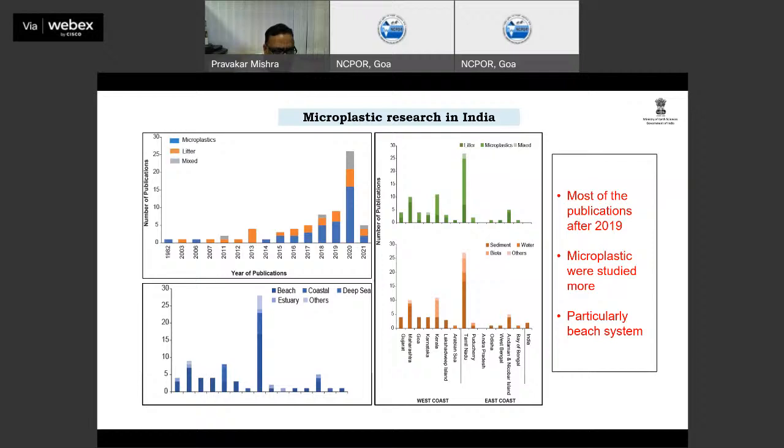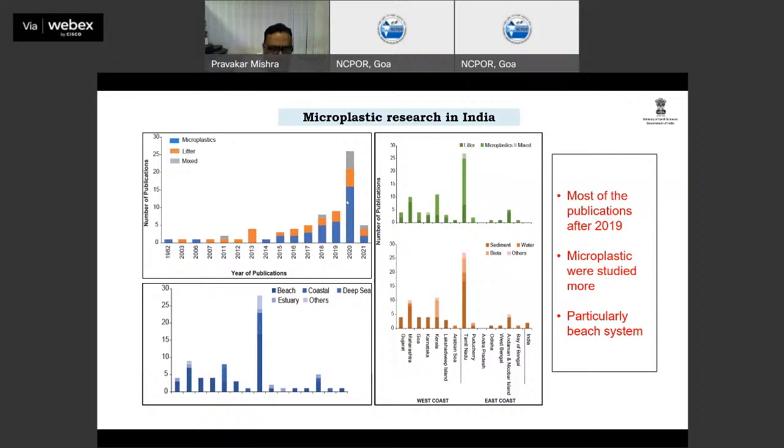So with that, it starts, and there were absolutely not many publications, and most of the publications are on litter. Till sometime around 2018, you can see there were some studies, there is a jump in the number of papers, but it is about 10 papers. In a year, about 10 papers are getting published.